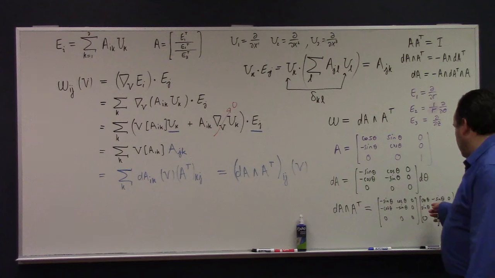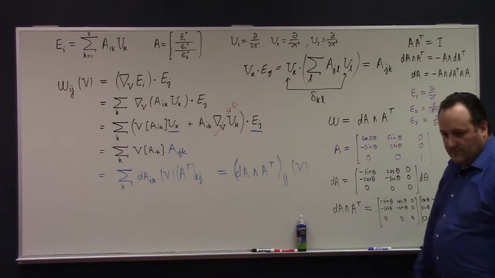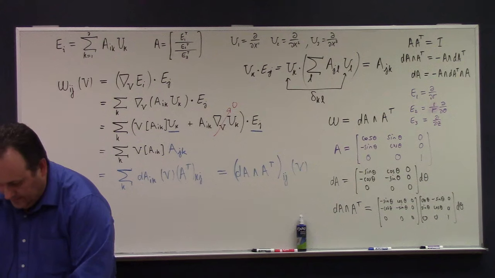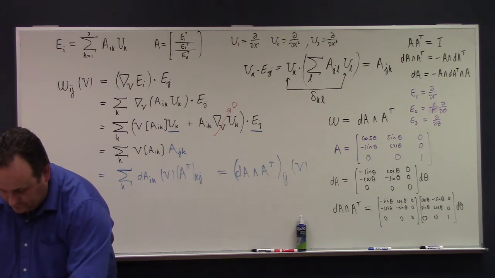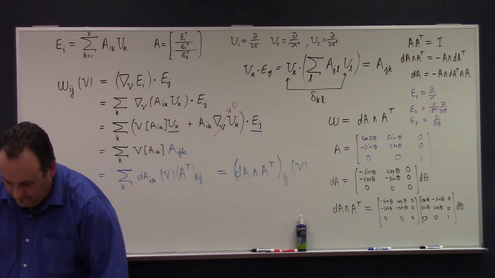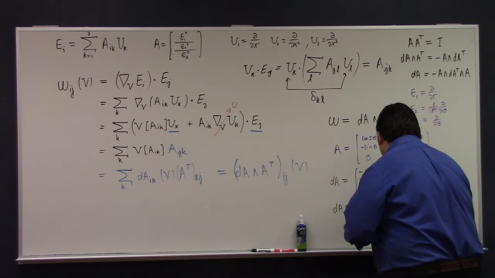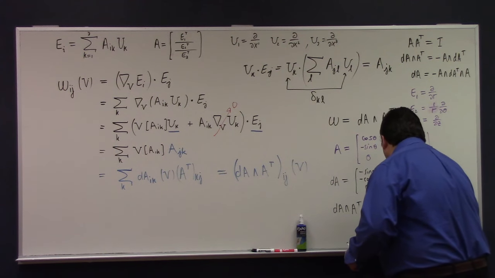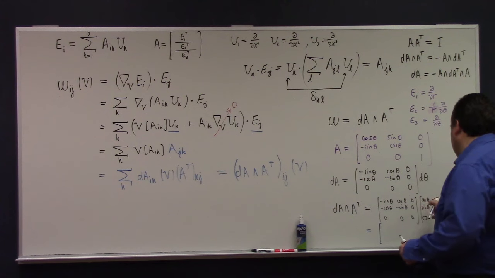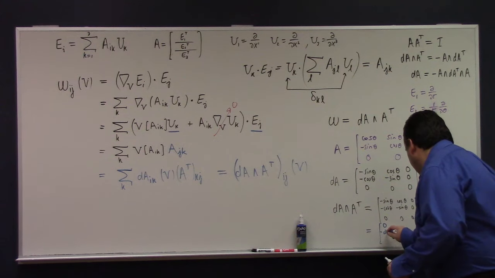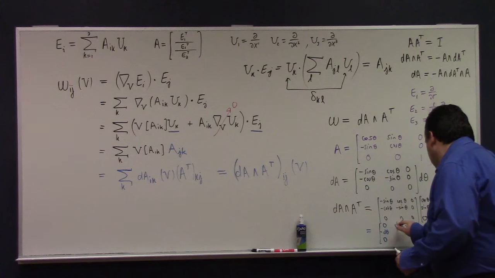And when you look at this, you get what? Rats, I bet I did it wrong. Oh no, it's fine. Sorry, I was expecting something else, and what I was expecting is wrong. So in short, I get minus sine cosine plus sine cosine, so 0 here. And then next, I get minus cosine squared plus sine squared, so I get a minus d theta here. And then I get 0. I get d theta. I get 0. I get 0, 0, 0.